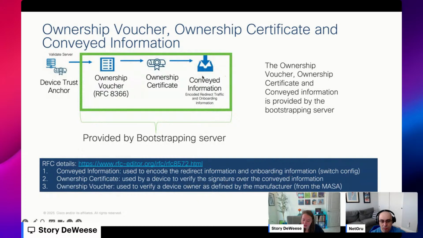So we're going to sign this info, and then the ownership certificate helps us validate that nothing has been altered. Again, like you mentioned, there's no middleman over here who's manipulating the conveyed information. We're validating that it is what it was initially set to be. And then lastly is the ownership voucher itself. This is how we're checking that we are in fact the right users of this device. We bought it to use in our network, and we can actually see that we are the device owner as defined by the manufacturer, right? We at Cisco keep track of who owns what devices, and how we do this is tied to the serial numbers themselves. We can get into a few more details of this as well.